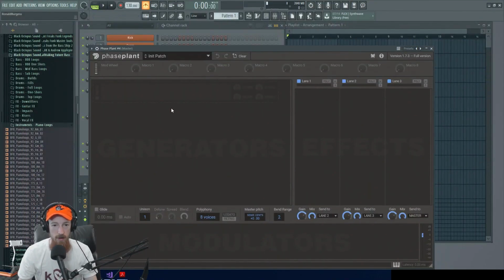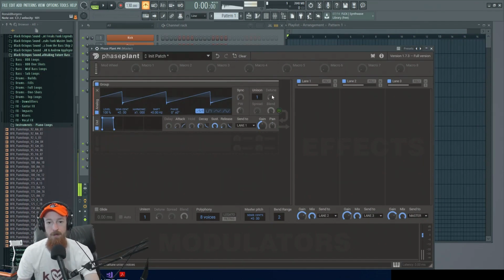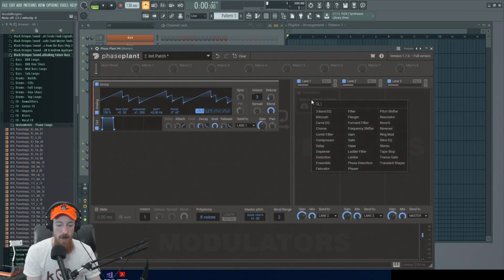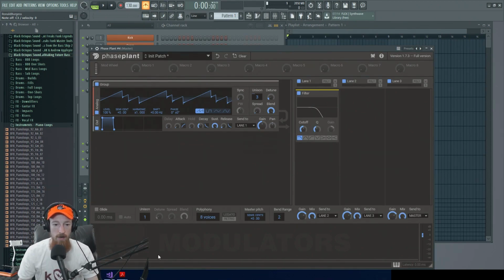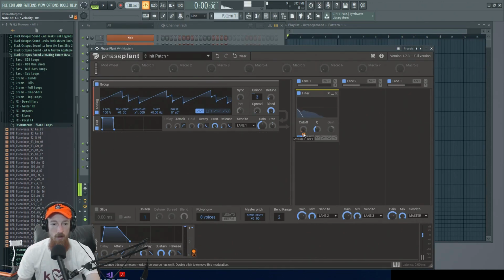So let's go ahead. Let's just drive up an analog oscillator. Let's give it some unison. Let's make a pluck. What the heck? So let's grab a filter and let's keep it as a low pass. We will add an envelope. I'm moving it a bit quick because hopefully this is making sense to you. I'm going to modulate it with this envelope. Move the cutoff up. Whoops, modulated the wrong way. Cool, we'll bring the attack up.